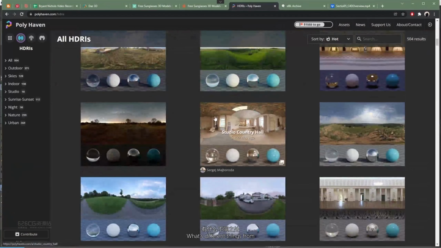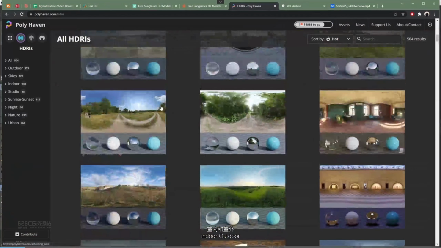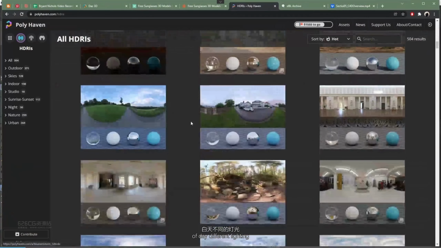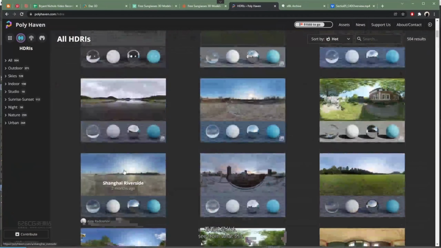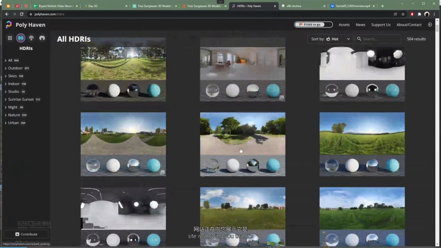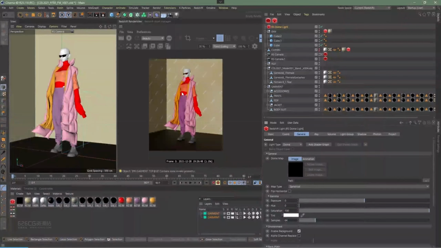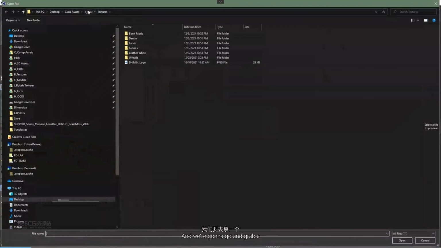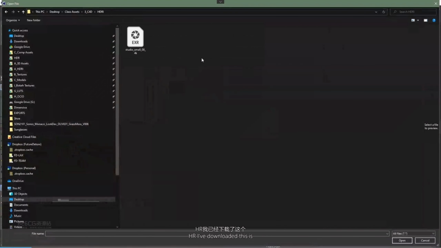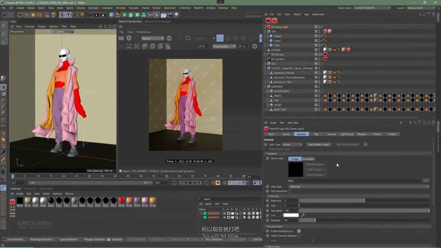So lots of different things, from indoor and outdoor environments to different times of day and different lighting conditions. What this site is showing you is that it's basically an environment light that gives you the reflections to simulate a natural environment without having to build the entire environment for your reflective surfaces. So let's go in here and grab an HDRI that I've downloaded. This is just a Studio Small. If you want to use the same one, it's off the Polyhaven site. So let's just hit no.